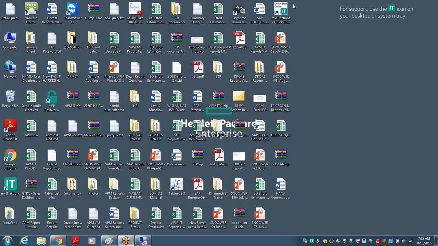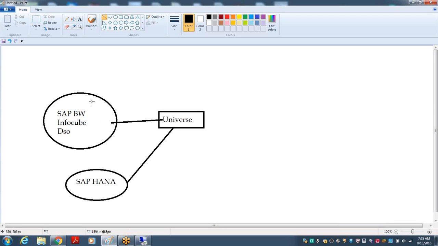Better you can use a separate universe. Do not take HANA and BW in the same data foundation layer, because they are different tables. Even if you keep them in the same universe, that universe might be used by direct users. The user might get confused if they create their own reports. They don't know which objects are coming from which source.